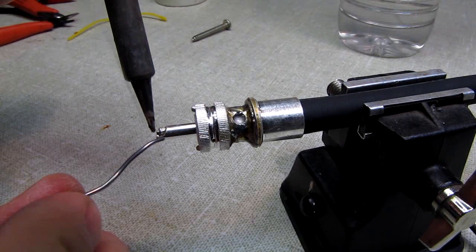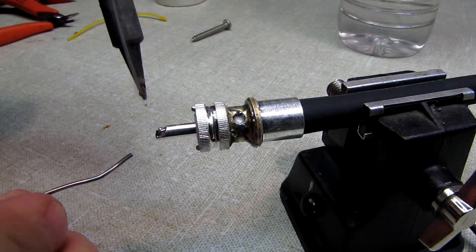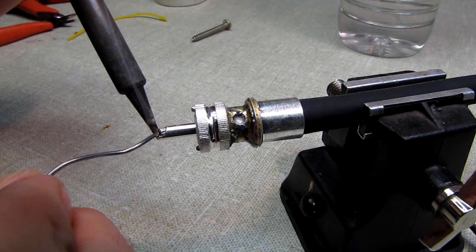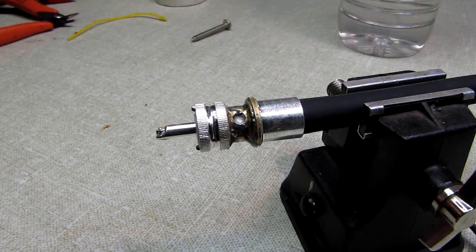This 9913F, I think it's a 13 gauge stranded wire, and it draws up a lot of solder. There it is. That's pretty much, nope, it still drew it in. There, okay. It started to smooth it out, so I know it's pretty much filled with solder now. I can stop. I've got a reliable joint. And that's all there is to it.